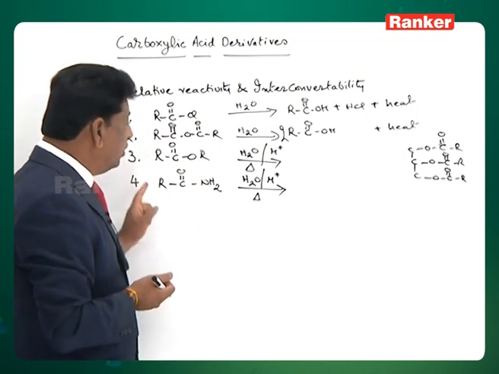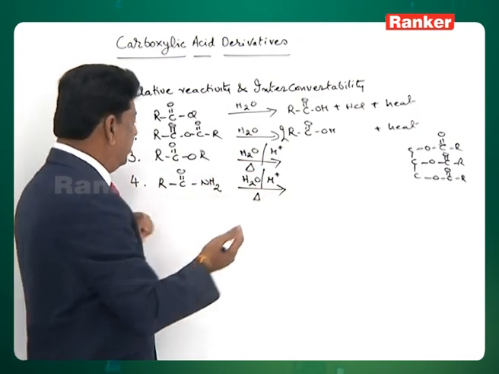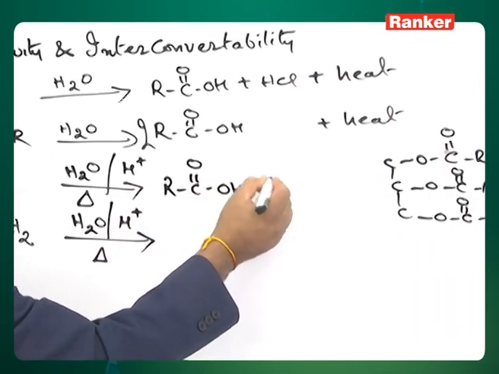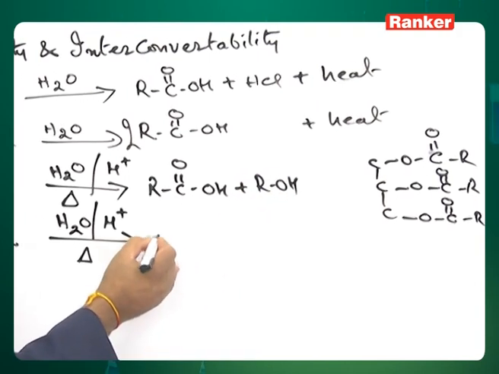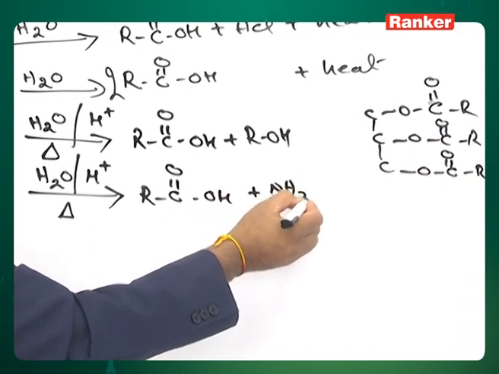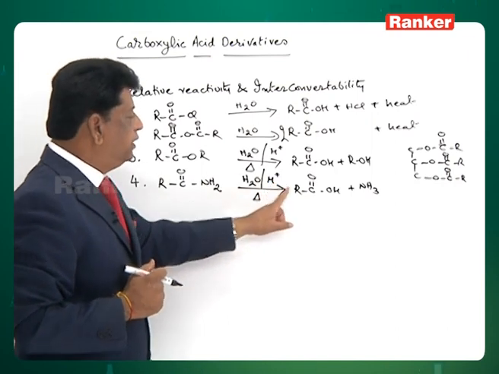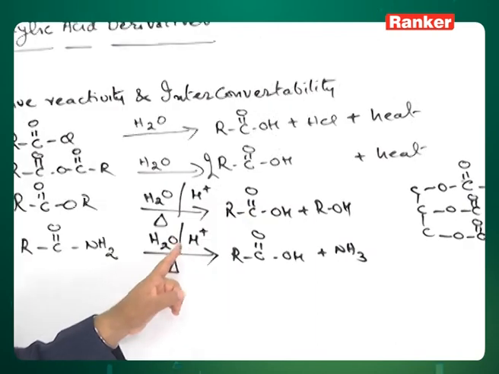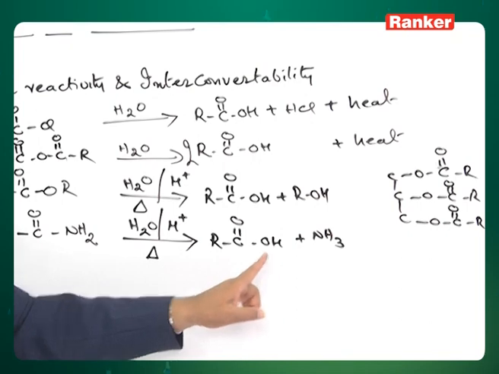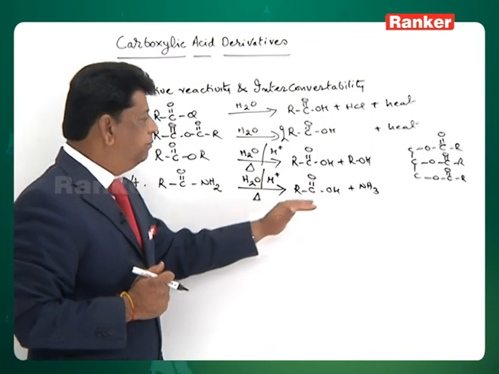These two compounds are more stable. When you react them with water, with the catalyst and temperature and all that, they become acids plus alcohol. Here you will get acid plus ammonia. So, this is hydrolysis. However, in acidic medium, for example, the ammonium salt will be there. In basic medium, if you use OH minus, for example sodium hydroxide for hydrolysis, you get the sodium salt of the acid. That is the practicality.